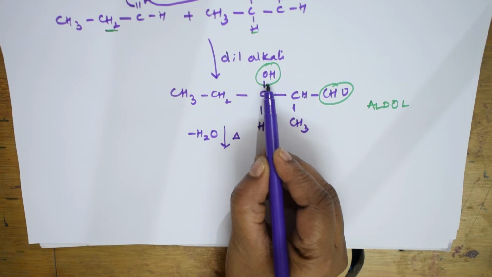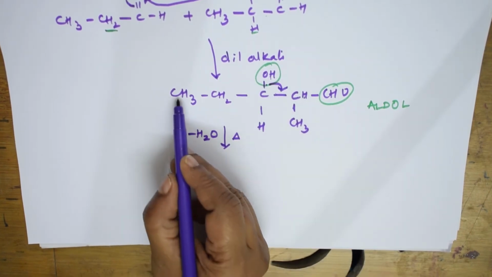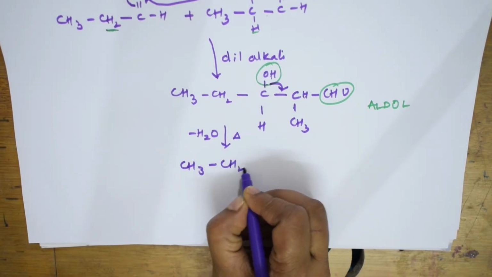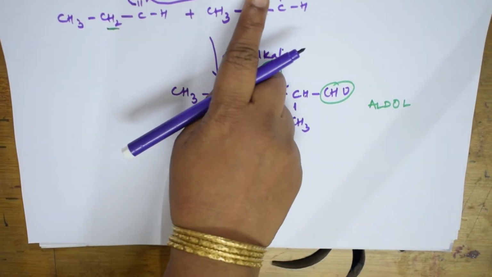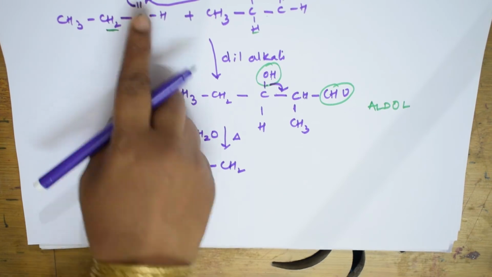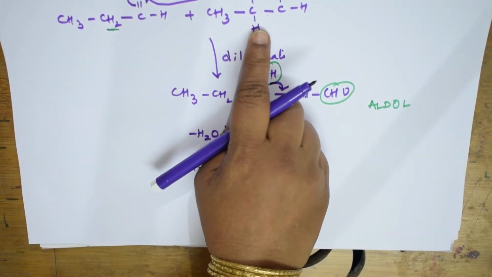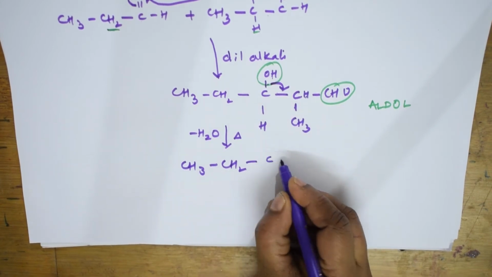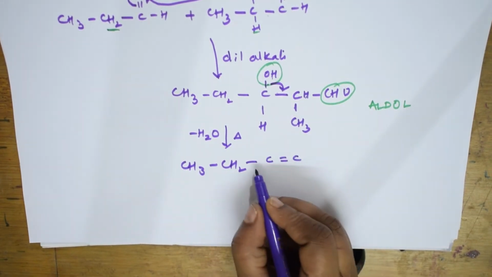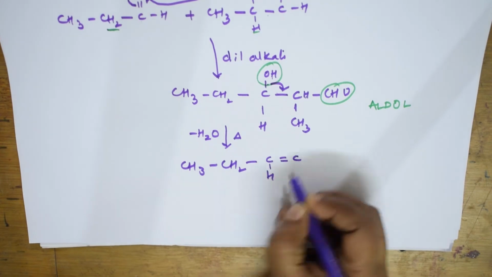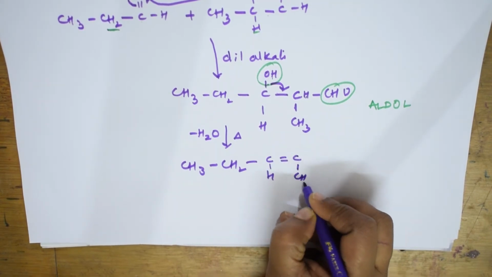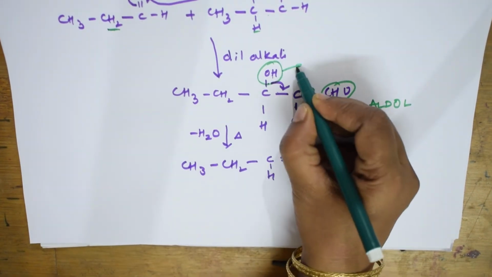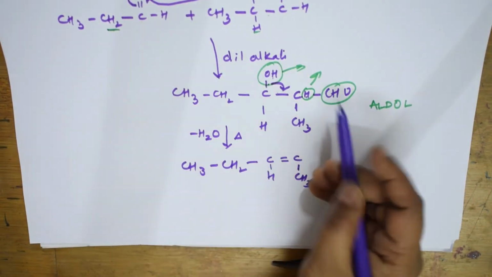Now what happens? This bond drops in here. What do we get? Now copy. CH3. Next this is CH2. So what did I do? I have shifted hydrogen from here to this oxygen. So OH, the same carbon, this hydrogen I'm going to remove as water. CH. Then what happens? This forms as C double bond C. Now one hydrogen is still here. Next one. This CH3 is here because this hydrogen is lost, isn't it? This is lost. This is also lost. Now what is left out?